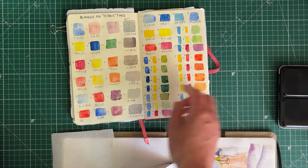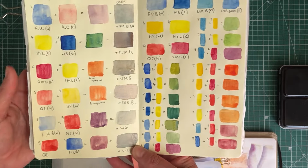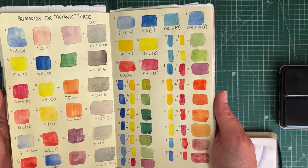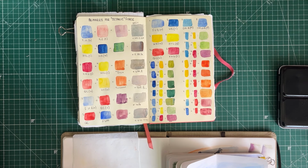But this was mixed on the palette, not on the page. Look at all these different greens, grays I got. And it's just using the eight colors, four blues, two yellows, two ready pinks. That's it. And I'm just like mind blown by that. So then I got good. Well, I didn't get good, but I started paying attention and doing things right.